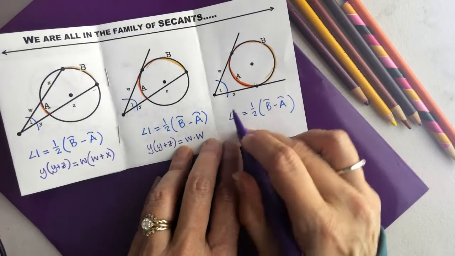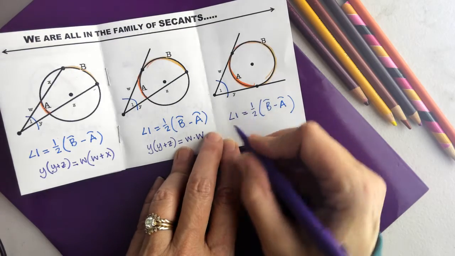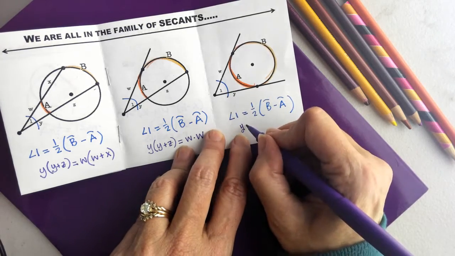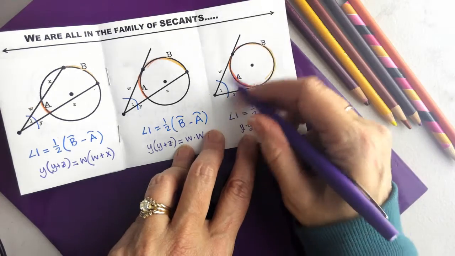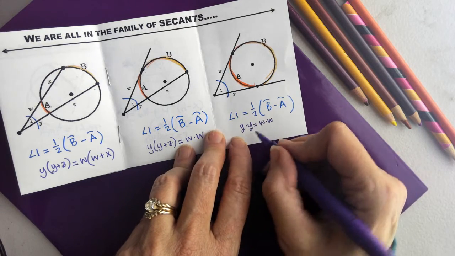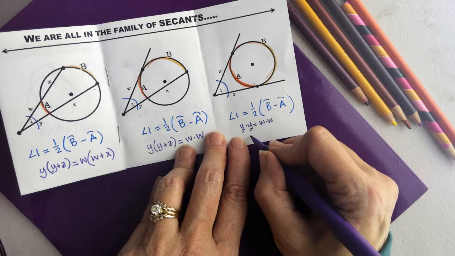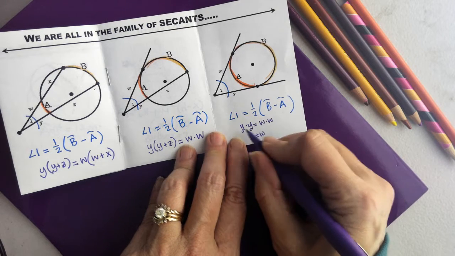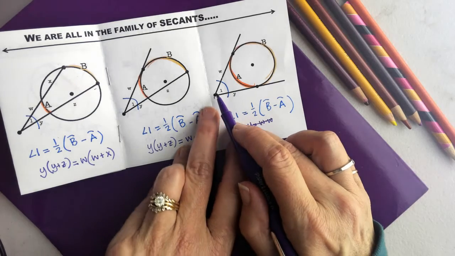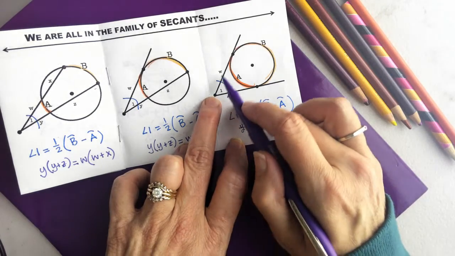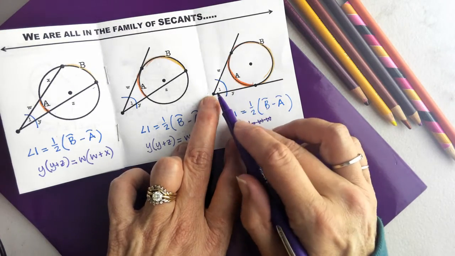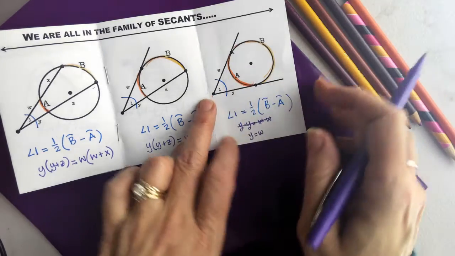Okay? For this one, we've got y times the whole, so we're doing the outside part times the whole, so y times y equals w times w. Now, this would be y squared equals w squared, but we could easily take the square root of both and really just shorten it to be y equals w. So we know if we have a point outside the circle that has tangencies to the circle, that length is the same from the point to the point of tangency.